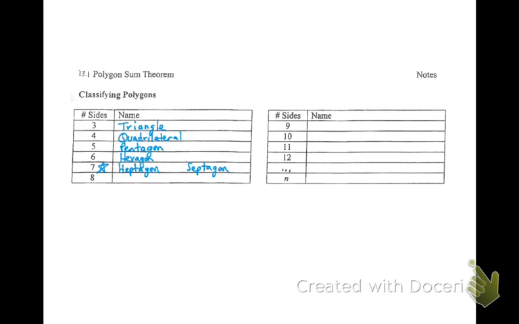Another one you're probably familiar with is an 8-sided figure. It's called an octagon. 9-sided figure, you probably need to memorize that one. It's called a nonagon. Okay, N starts the name of the figure, N starts the word 9. Maybe that'll help you remember it. 10 is a decagon. That's a fairly common one, so you may not need to memorize it, but again, if you need to memorize it, put a star next to it.